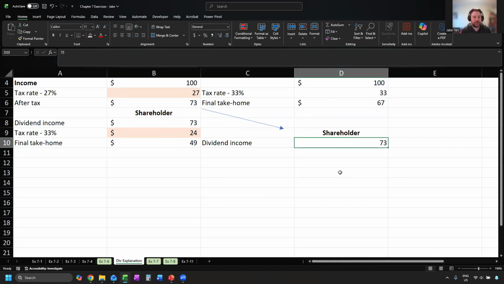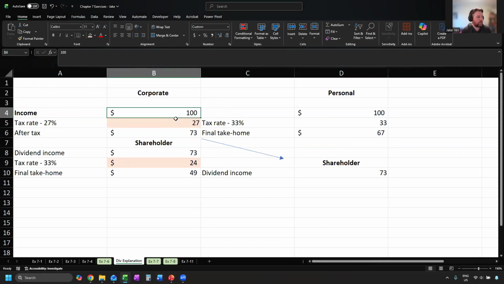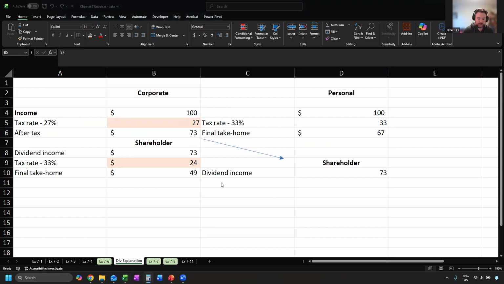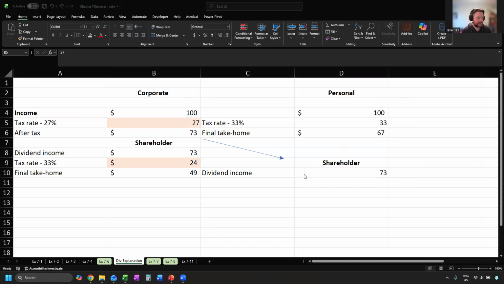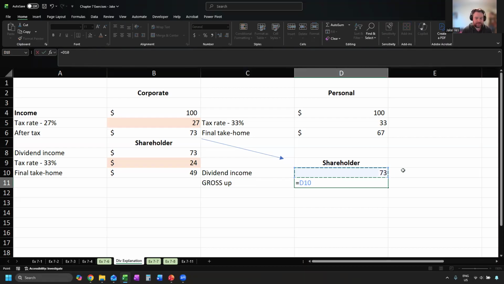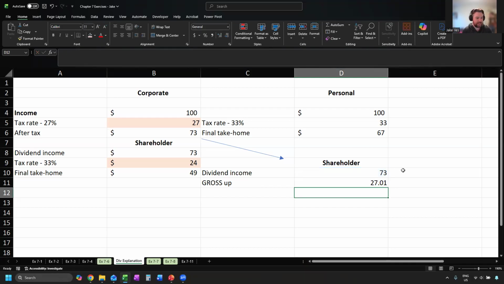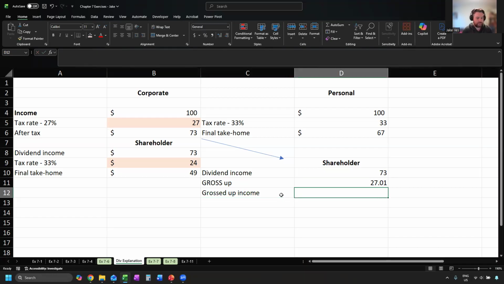What we're going to try to do is return that $73 to its pre-tax amount. So we need to add back this 27. So $27 divided by 73, our final outcome, we need to gross it back up about 37%. So the first step in earning dividend income, we do a gross up. So this number, 73, times that 0.37, is about $27. So the grossed up income becomes $100. $100 and a penny due to rounding, but $100.